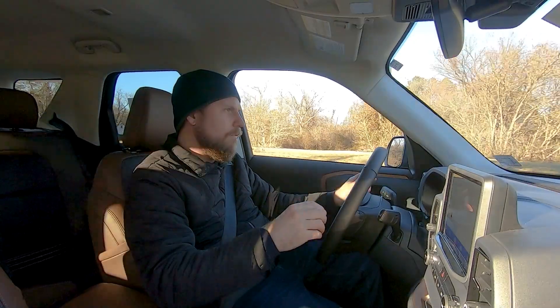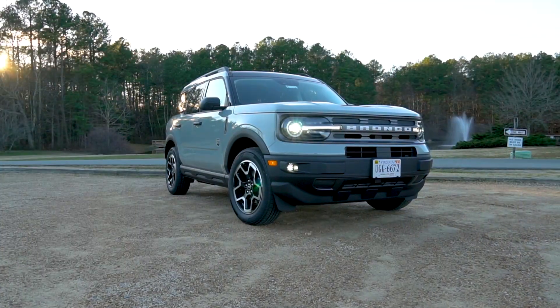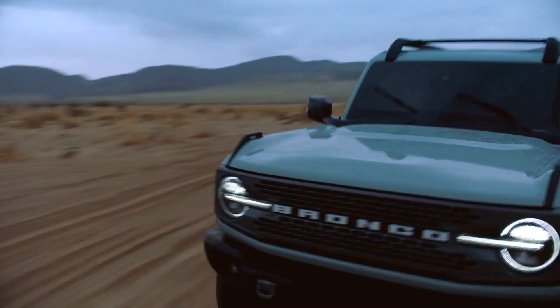There's been years of anticipation for the return of the Bronco nameplate. However, last year when we were finally introduced to what the new Bronco was going to be, we were given a little something extra — this, the Bronco Sport. But why add a completely new vehicle to the lineup, and why give it the Bronco name? Who is this vehicle for? In this video, we intend to find out as we take a look around the new Bronco Sport.